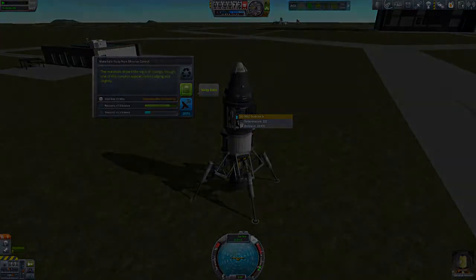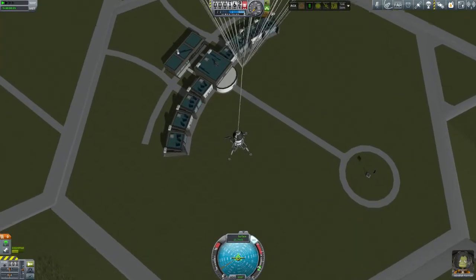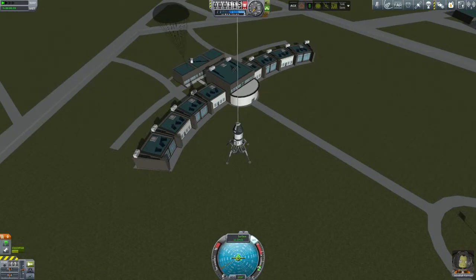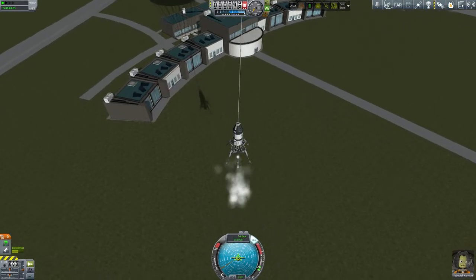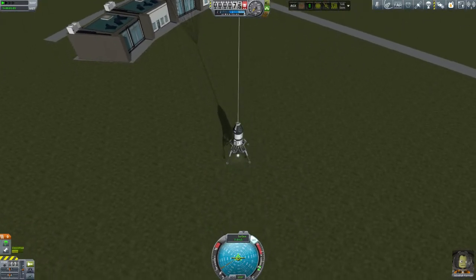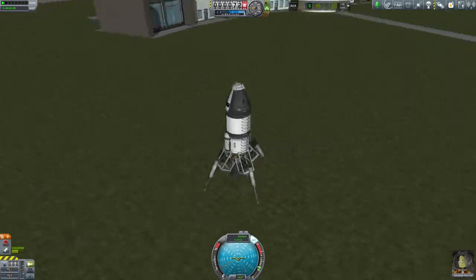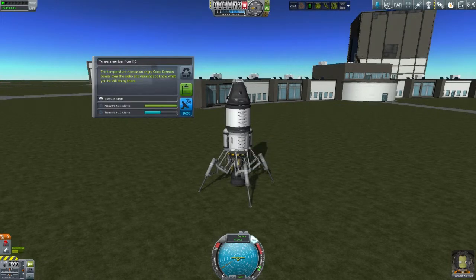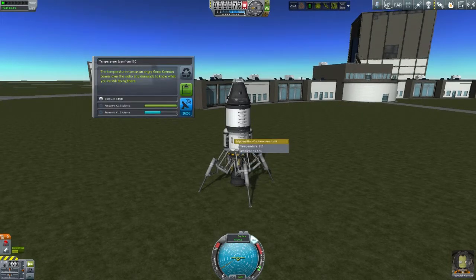Alright, next up. This would be the astronaut complex. Last tech upgrade got me a thermometer, which you can see on the side of the craft there next to the glue, and also the ladder.